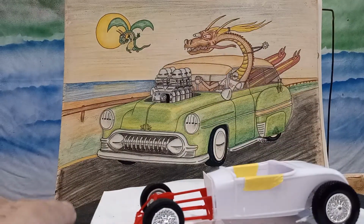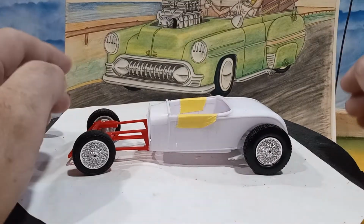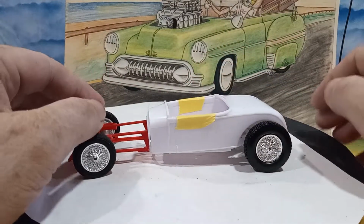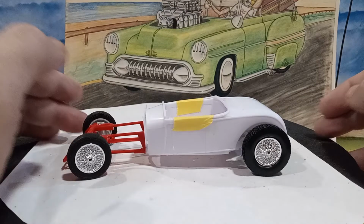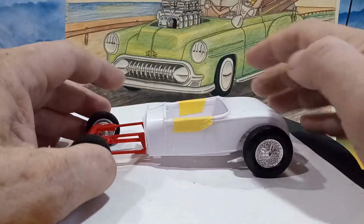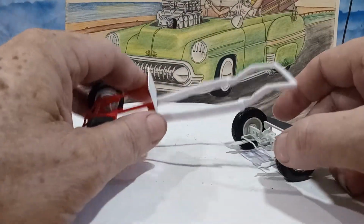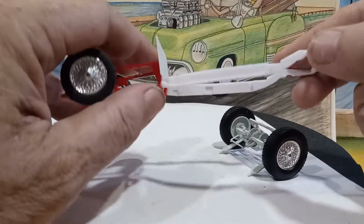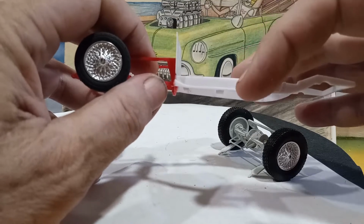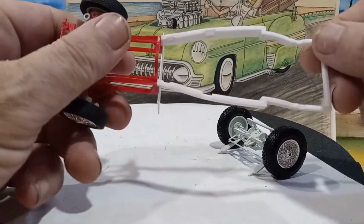Here's the build. Whoops, gonna have to do some adjusting. All right, that wasn't hard. When I last left you, I told you I was gonna build a tranny tunnel. Well, you know how things pop up sometimes. You just gotta pop them back down, and that's what I'm trying to do here. I came across a little problem. What my dumb self did was I grabbed the wrong chassis, the frame. This is the one where the body sits on top. I wanted the one where the body just dropped right in. Wouldn't have had to do nothing, but I'm not going back and changing it.